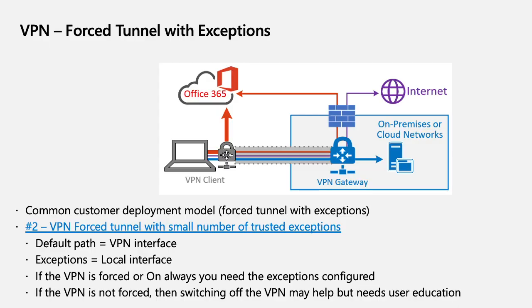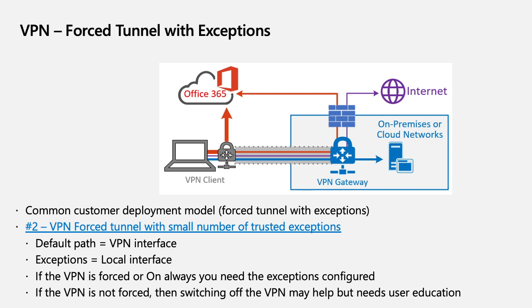Having looked at the VPN deployment model, Forced Tunnel with no exceptions, let's talk about how you can provide some exceptions to that Forced Tunnel model and provision the direct connectivity that's required for remote users to Microsoft 365 endpoints. So in the slide here, you're looking at a model which we call Forced Tunnel with exceptions. This is very similar to the VPN Forced Tunnel model that we saw in the previous slide. As you can see, the orange, the purple line, the blue line is all still sent via the VPN path, and the default path is still the VPN interface.